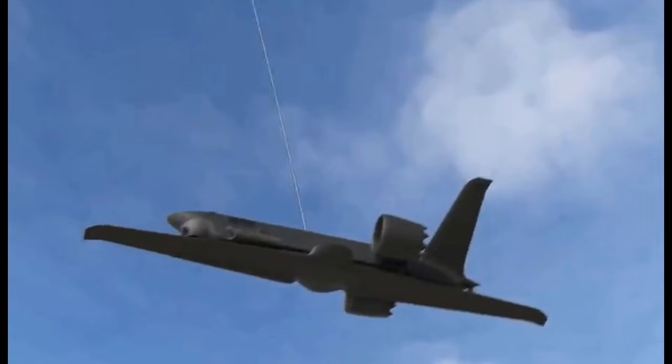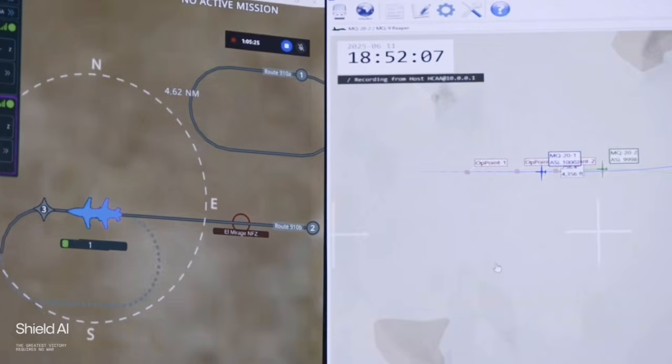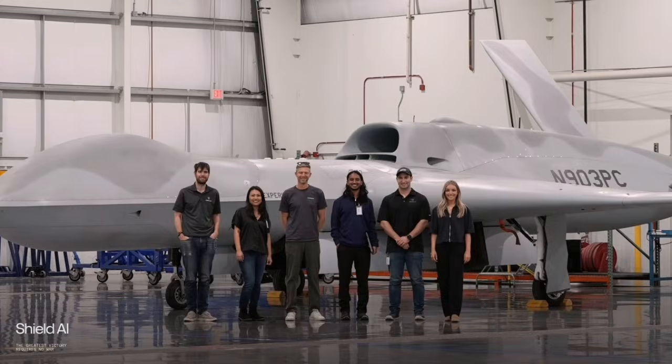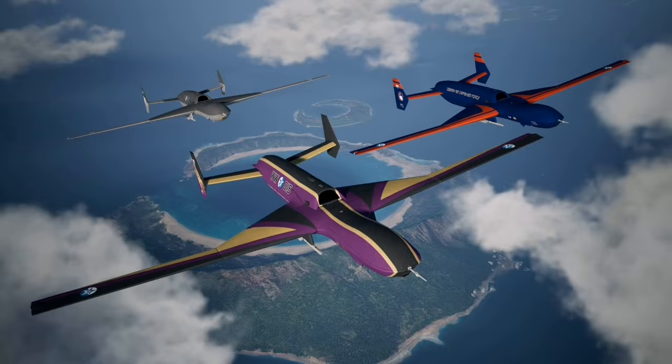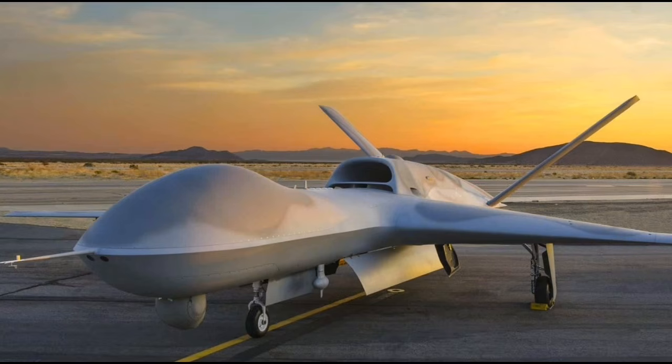This work aligns with broader U.S. Air Force and industry efforts to create an ecosystem of highly autonomous combat aircraft. General Atomics' Gambit family of drones represents this shift, a line of modular, AI-driven aircraft that can share components and mission systems across multiple designs. The company's participation in the Air Force's Collaborative Combat Aircraft program further integrates these concepts into official U.S. defense planning. Under this approach, drones such as the Avenger, Gambit, and future CCA variants could operate alongside crewed fighters, extending sensor range, providing protection, and performing independent tasks. The concept of a laser-equipped Avenger fits this vision perfectly.